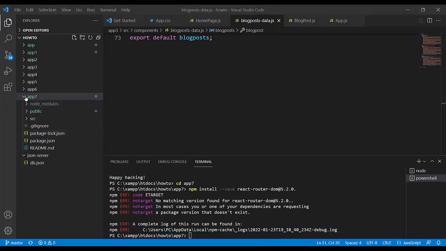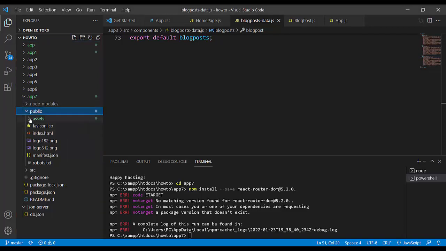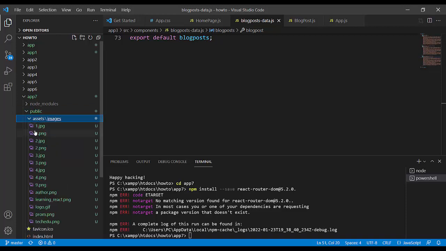Open app7, open public, and create a folder assets, this one, and inside that folder create a folder images, and in that images you have the images that we need for our React application.